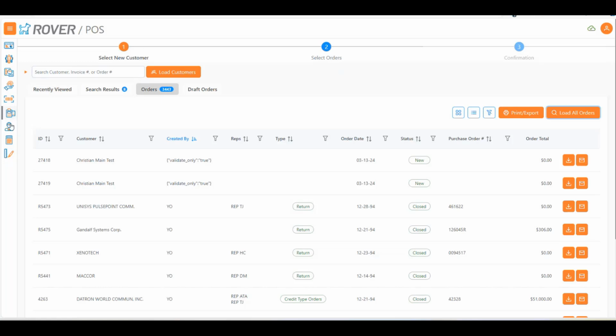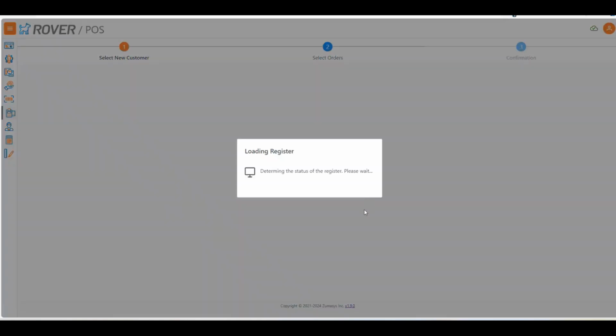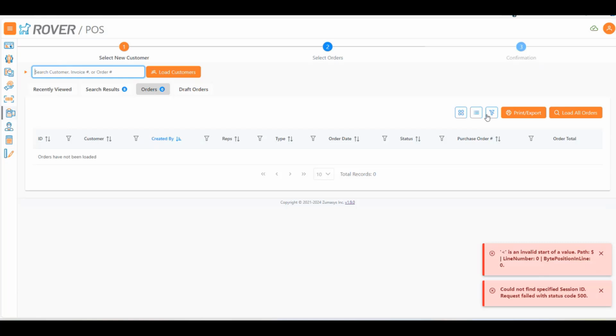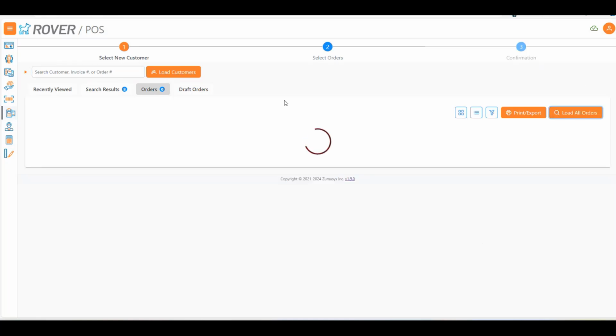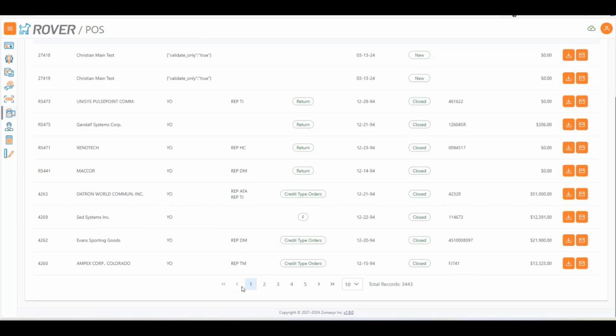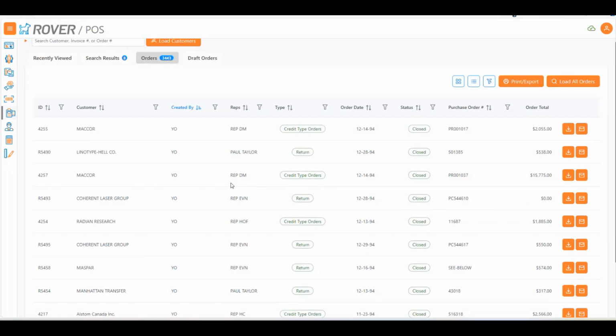So you'll notice that when I went into POS and clicked on the orders tab, initially there were no orders loaded. That's controlled by a toggle. So based on how that's set in MRK Control, it will either automatically load them or require a button click for it. I guess another thing to point out, this table is using a lazy loading feature that we're going to start, I think, centralizing on for all of the tables.